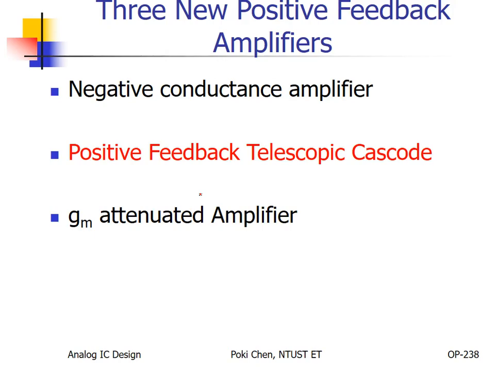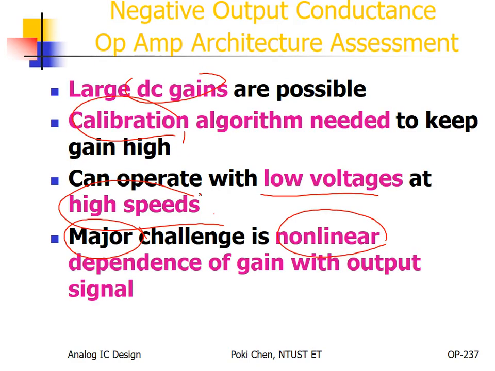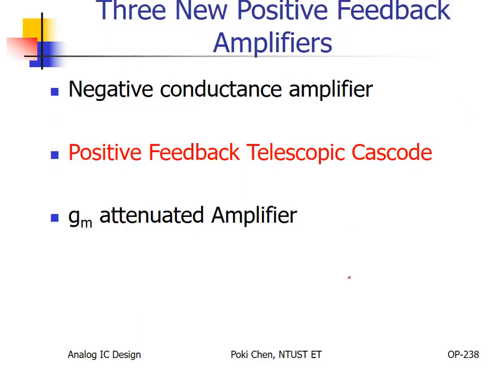But I think I mentioned already, only if the gain is large enough, we don't need to care about the others. You can sacrifice the gain, high enough gain, to enhance all the other parameters, including linearity. So even though you need to face such kind of nonlinearity for the op-amp itself, only if the gain of the op-amp is high enough, you can sacrifice it to enhance even the linearity for the overall circuit, not the op-amp itself.